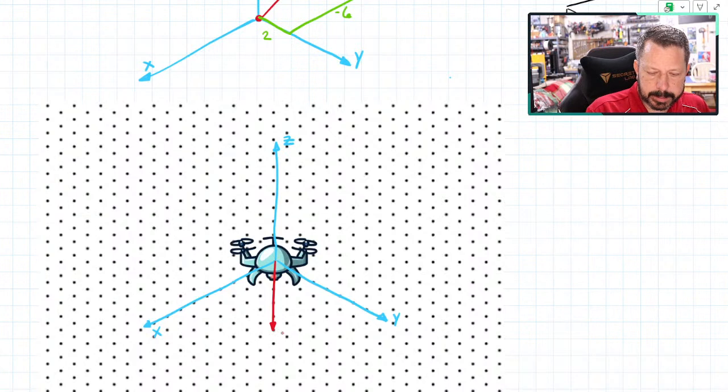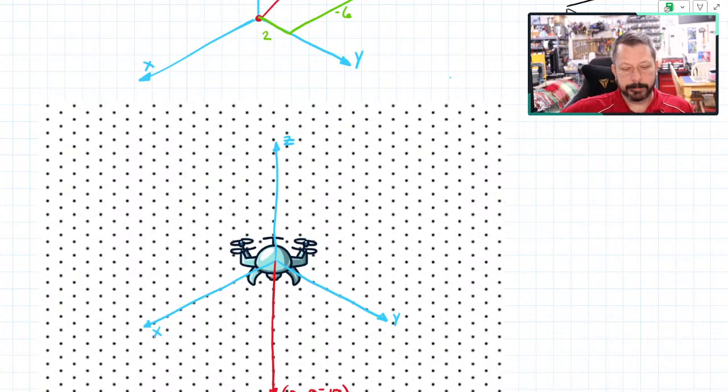So it's going to be 10. Each dot is going to be 2 for us. Can I do full scale? 1, 2, 3, 4, 5, 6, 7, 8, 9, 10. Yeah, we can do full scale. So technically, this has 0 for the X component, 0 for the Y component, and -10 for the Z component.